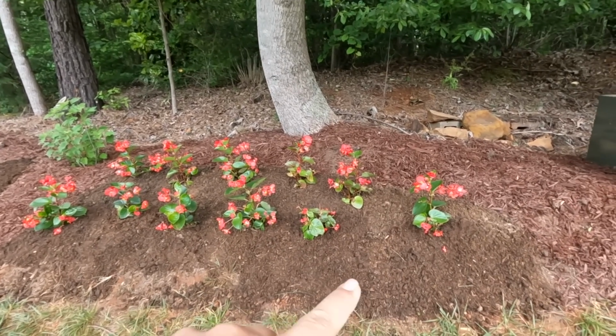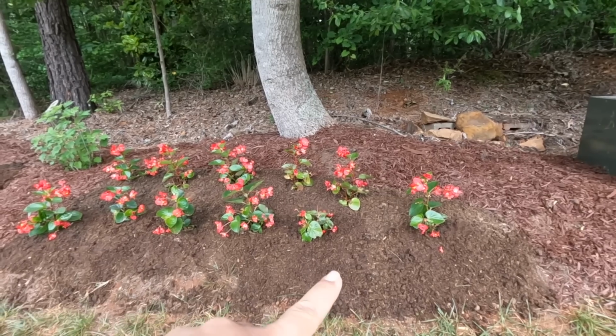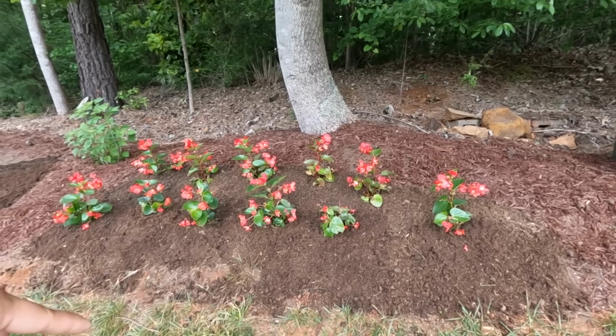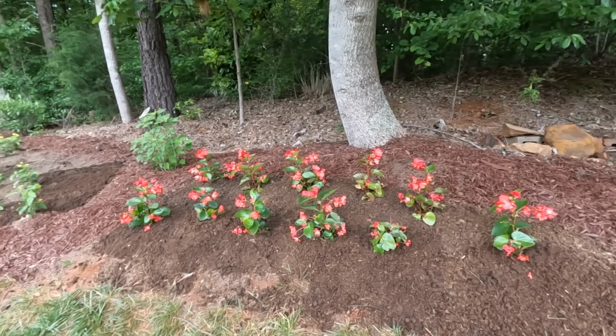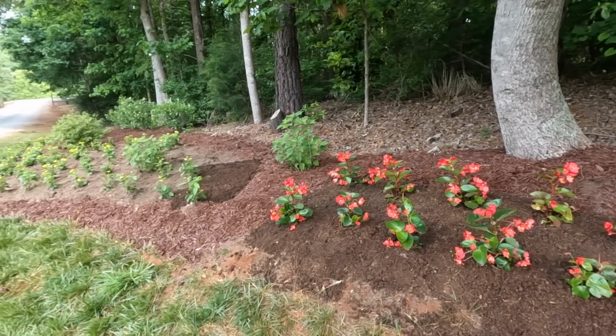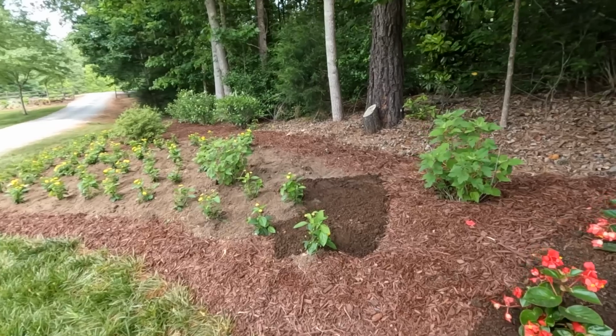and then poor Jackson, he put it in front of these guys, and I was like, no babe, we got to put it in the back, because if we had left that irrigation down here below, all that water would have just shot down, and that second row, or the first row rather, would not have received any water whatsoever. And then we just brought it back and then just tied in right where the Lantana is. So that's why we have fresh soil right there as well.